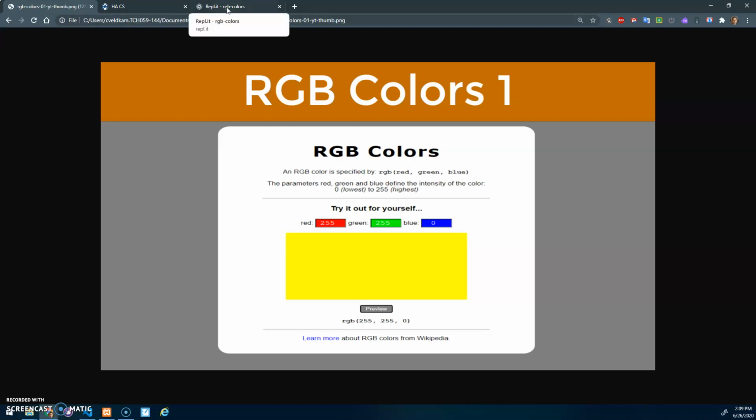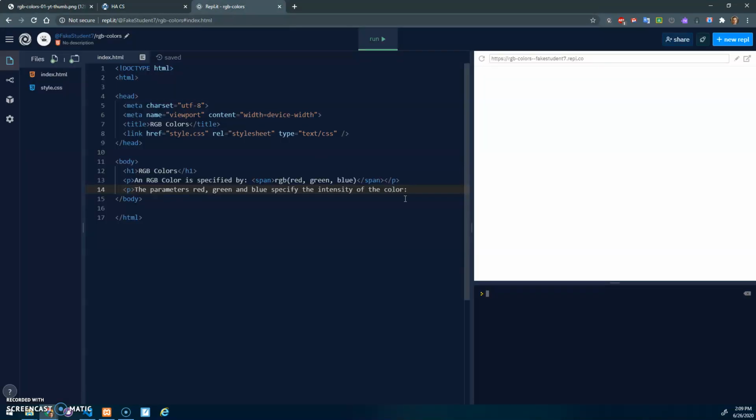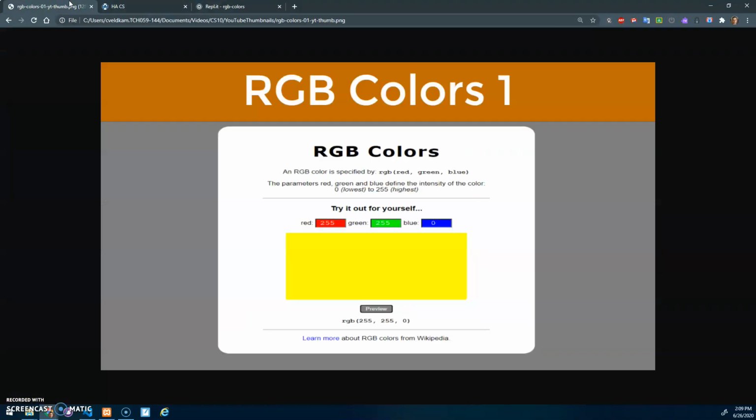So we're going to do a BR tag there. It's a line break. And then we can go 0, which is the lowest, to 255, which is the highest. Right here, 0 lowest to 255 highest.